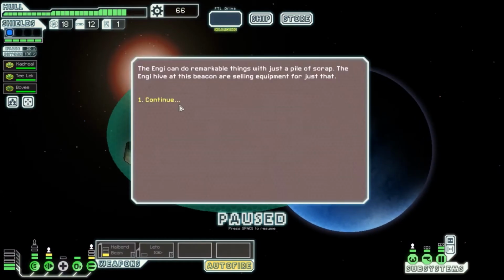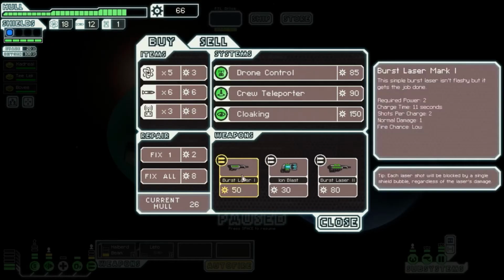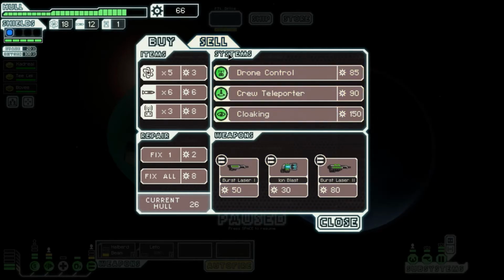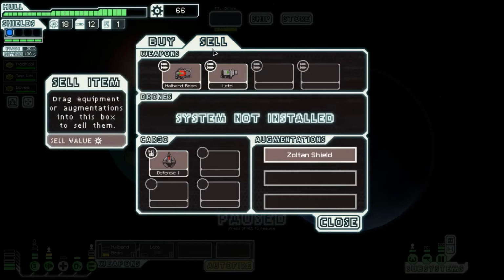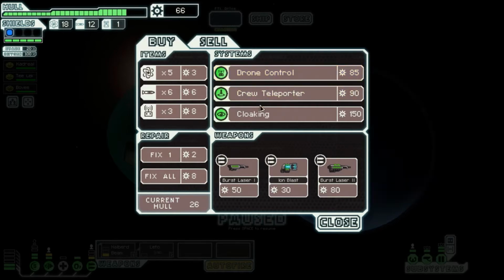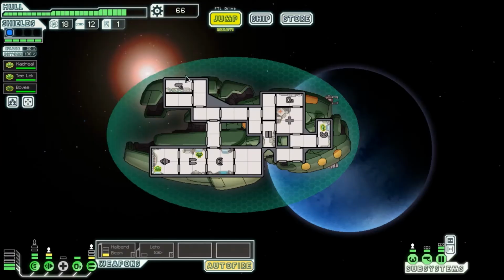The Engi can do remarkable things with just a pile of scrap. The Engi hive at this beacon are selling equipment for just that. Burst lasers, kinda neat. Drone control we came short of. And they do not have any crew members. Nah. Even if I did buy this now, which we can't afford, wouldn't have any drones for it. Regrettably short we fell on things.